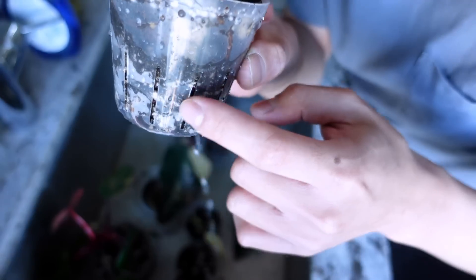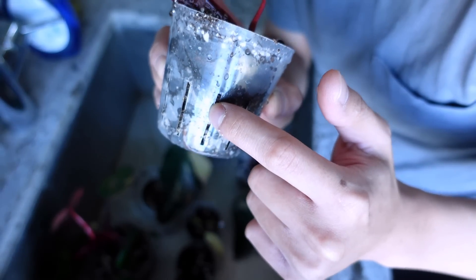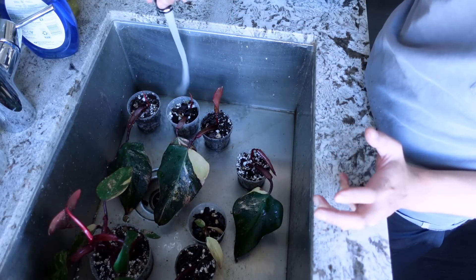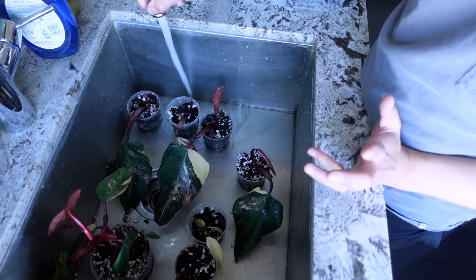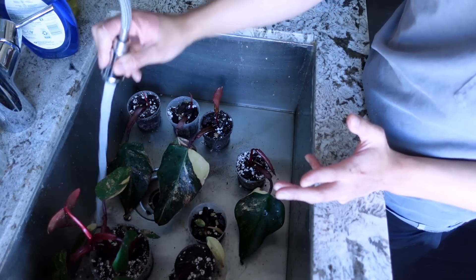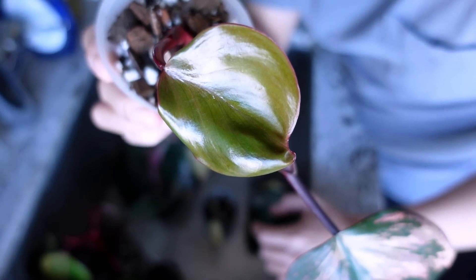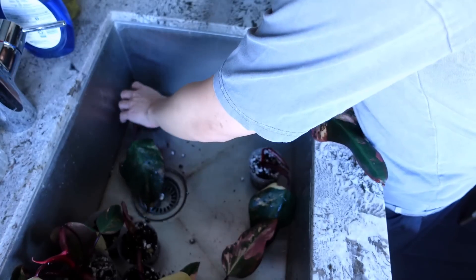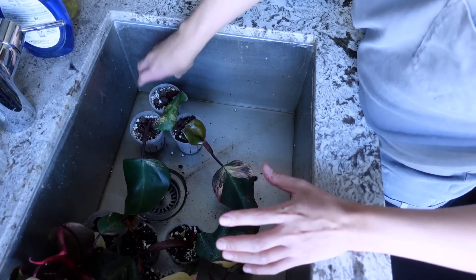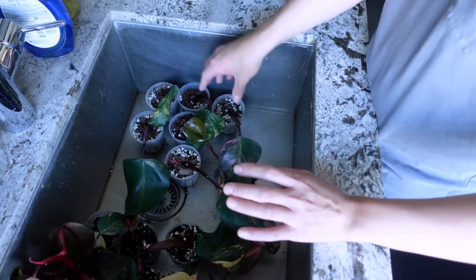These are orchid pots with slits on the sides - when they dry out too much, the water comes out of the slits first and the bottom part isn't saturated enough. I've honestly had mixed luck with propagations. With any variegated plant you never truly know what the variegation will look like once you propagate it. For example, this leaf had pretty good variegation but the newest leaf has zero - it's fully green. I kind of understand now why these plants are on the pricier side, because propagation success and getting a good strawberry shake just varies.